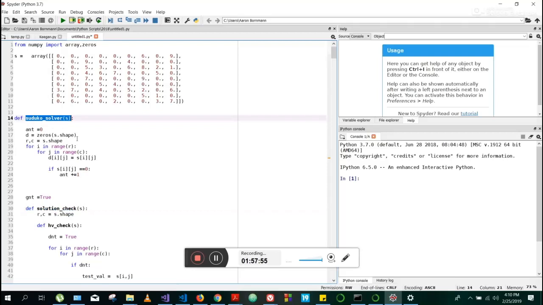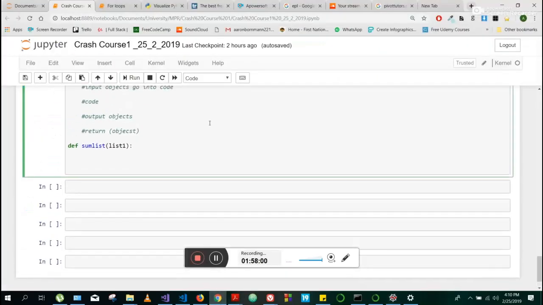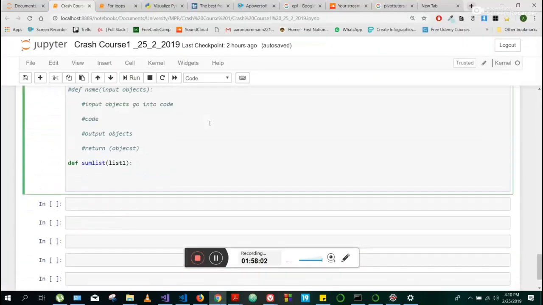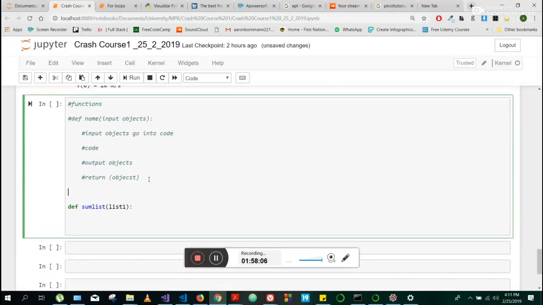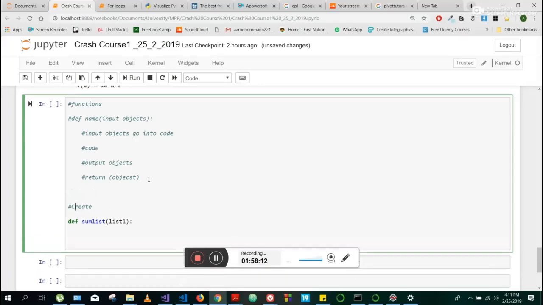Okay, so let's go back to our Jupyter notebook. We're creating a function here. This is generally how the question would go. I'll put here: question.